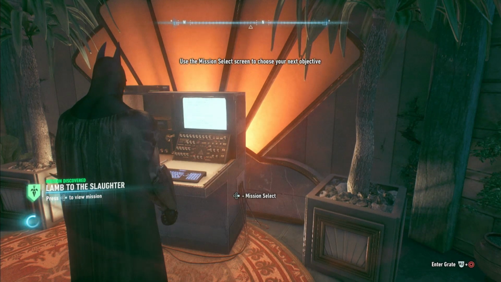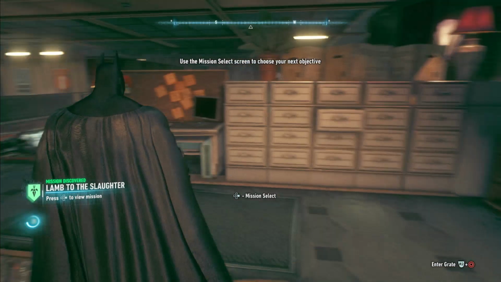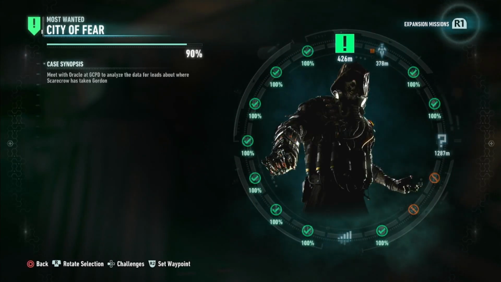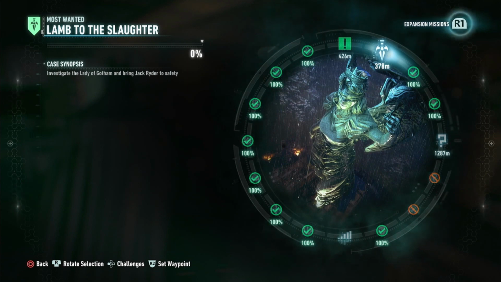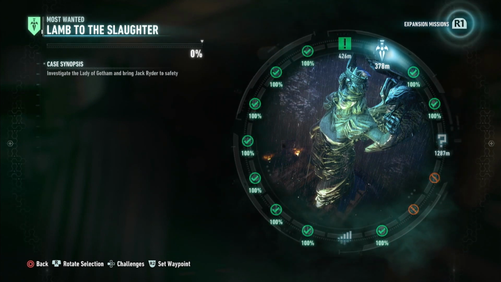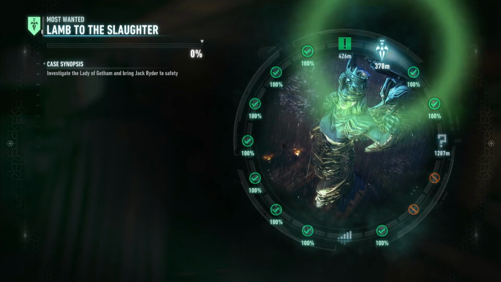Lamb to the slaughter. Oh, this is a new quest. Oh, we got a new quest. And it's only one thing. Investigate the Lady of Gotham. I can do that. Let's do it.